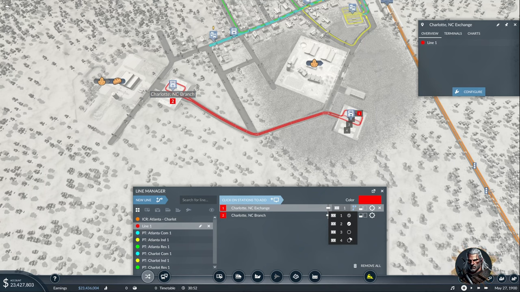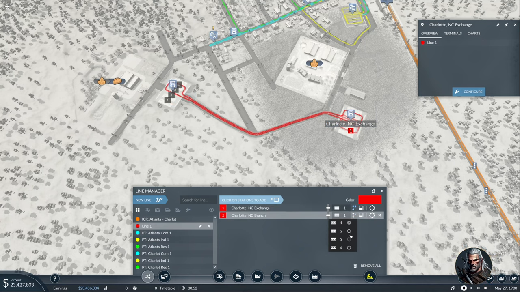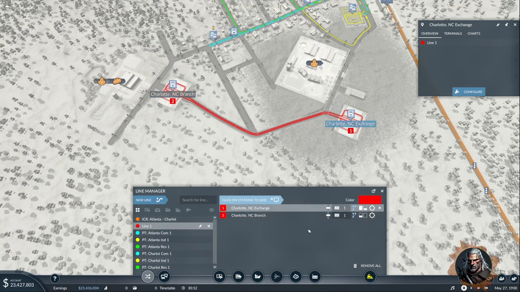And this is going to be all terminals. And this is going to be all terminals as well. And in the first one, I want full load. Thank you. So come here, bring me the grain for food production, and then we're going to see what we do from there. And this is going to be cargo truck, and it's going to be Charlotte grain for food.